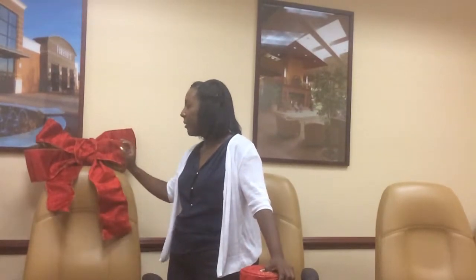We're here today to show you how to make a great holiday bow for your Santa sets, your overhead decor, such as your shambos or swags. This is the type of bow that we're going to be making today.